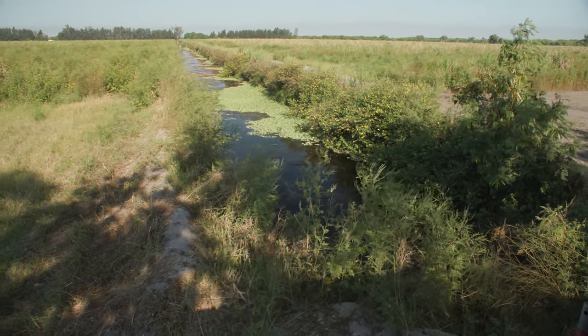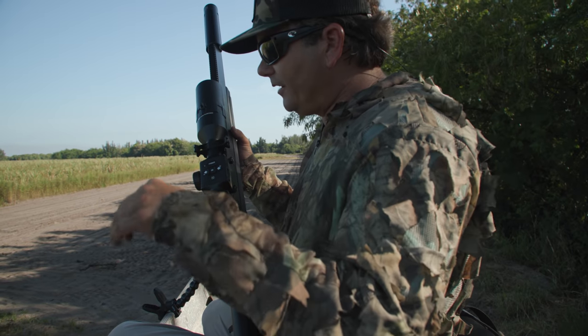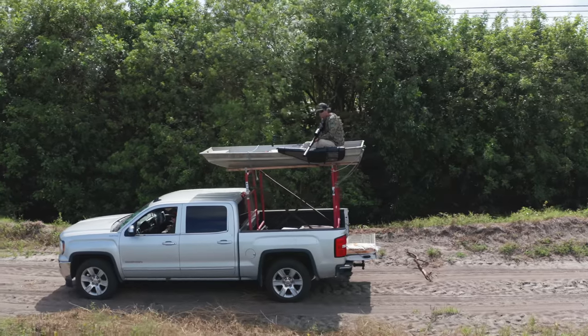Whoa. All right, so once again, I'm using the Benjamin Bulldog 357. It's got a lot of power, nice heavy grain bullet, penetrates through the water really well, ATN scope. Oh my gosh. Get back to you in a second.